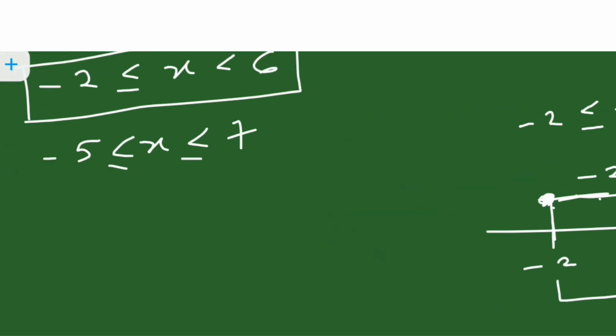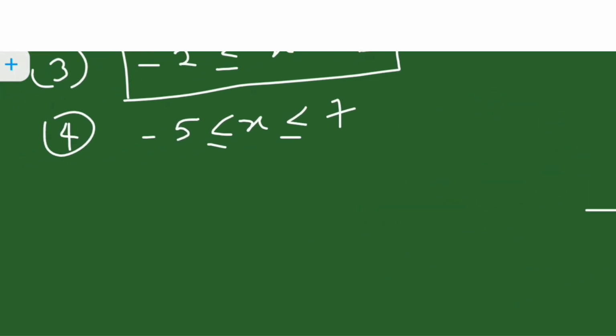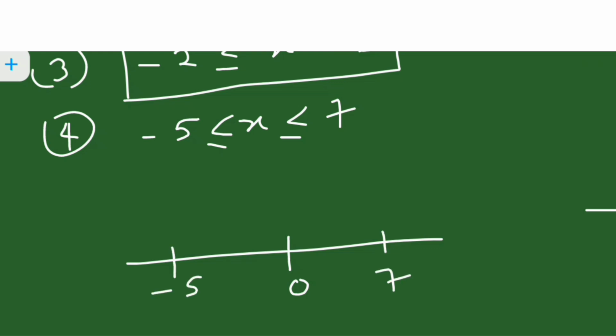Then for the last one, you have minus 5 less than or equals to x less than or equals to 7. So you draw your normal stuff, put your 0, look for minus 5, and look for 7 too. Then this part here, you're going to shade it. You can see this place is less than or equals to, so you must shade it. This one too, you're going to shade it because it is less than or equals to. So you shade the two of them, then join it to the straight line. Then you write the inequality on top of the line.